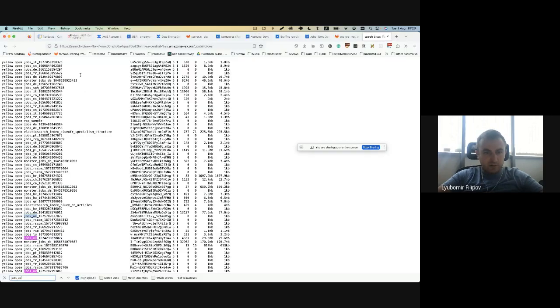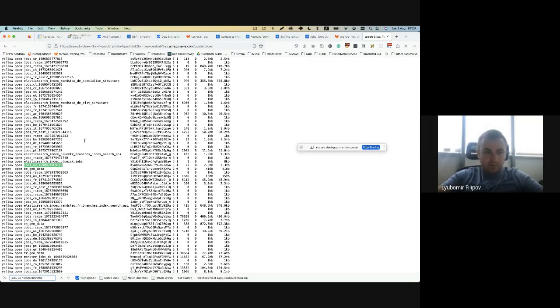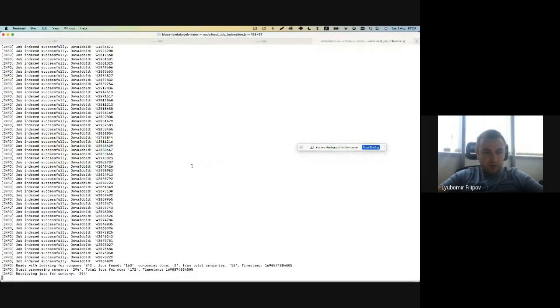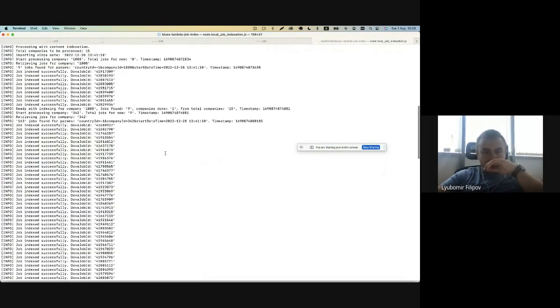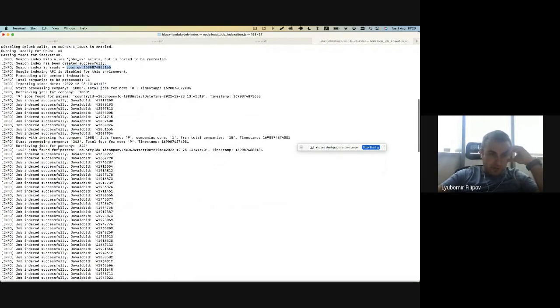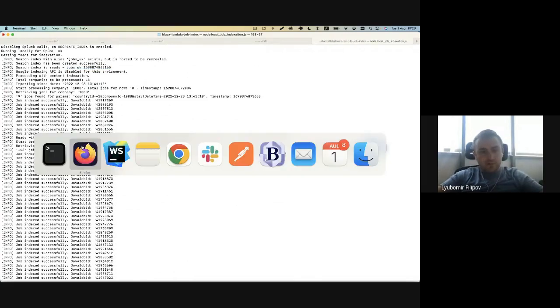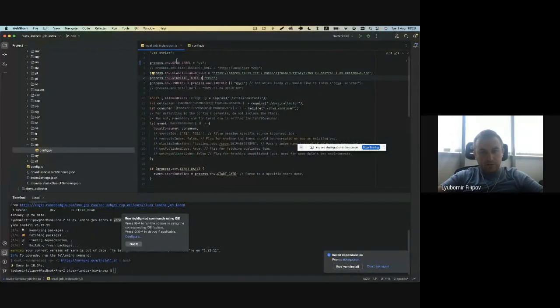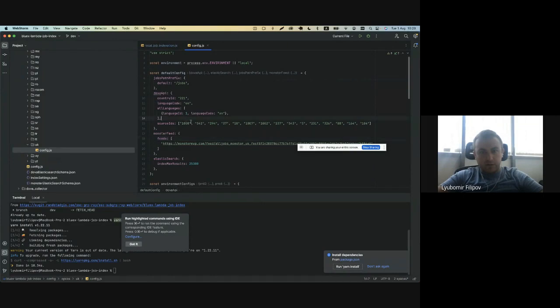So if I search for this one, I don't have any matches. If I refresh and search for it, I already have a match. And if I search for jobs UK, you see now I have 17 items. But I know that the one that I just created is this. And it still does not have that much data, but what is happening here is it will actually go through all the different companies. So it's going through the config file, and it's indexing data with this ID.